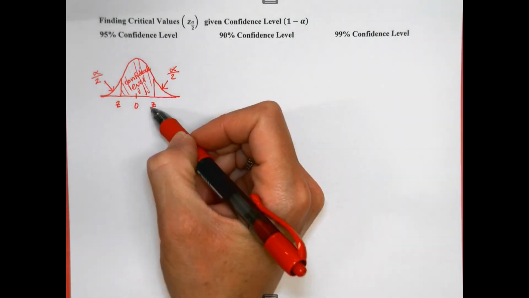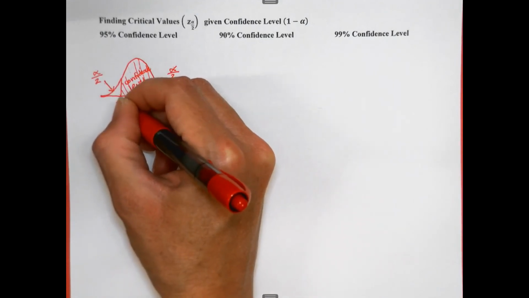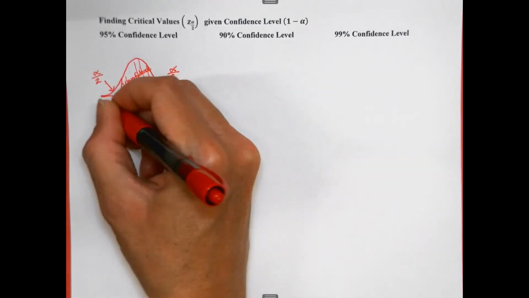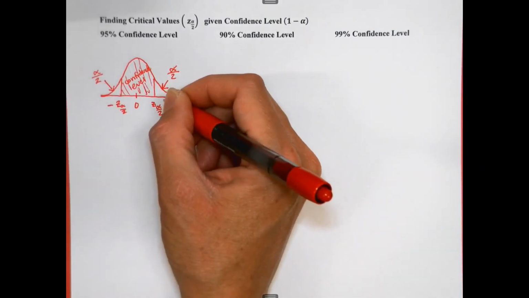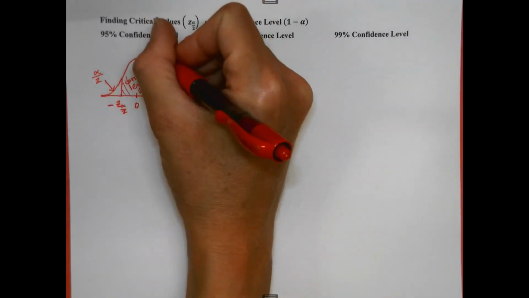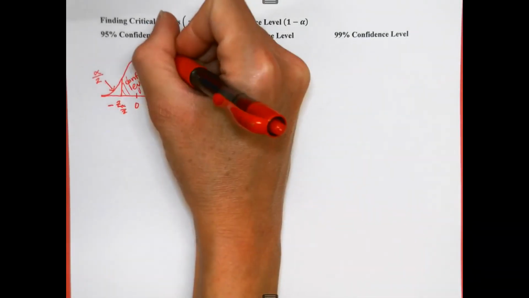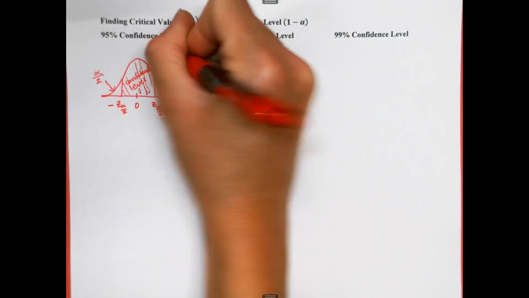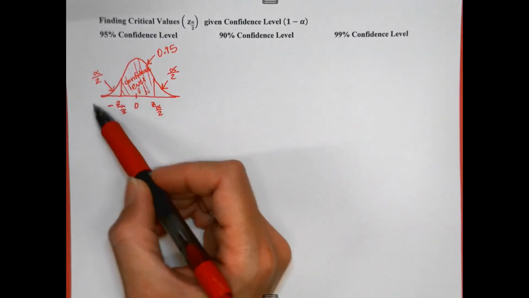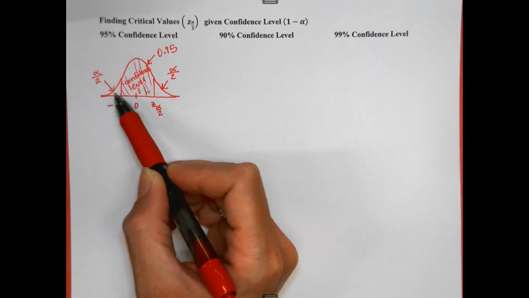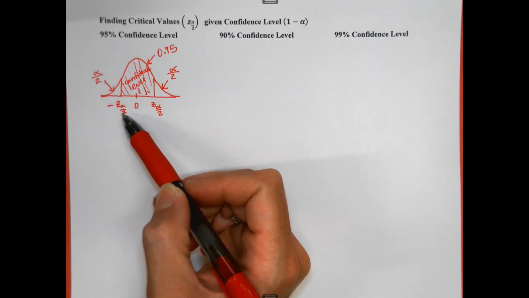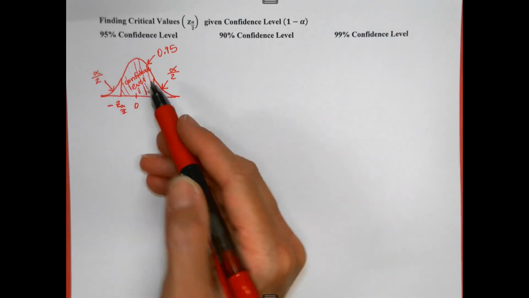So we need to find out what that z is. More specifically, it's z sub alpha divided by 2, where this one is negative and that right one is positive. So if we find one of them, we know we can find the other. For a 95% confidence level, if we want to be 95% confident, the shaded area is going to be 0.95. Therefore, we need to find this area. If we can find this area in the table, then it'll tell us what our z is. And we've done that often in chapter 6.